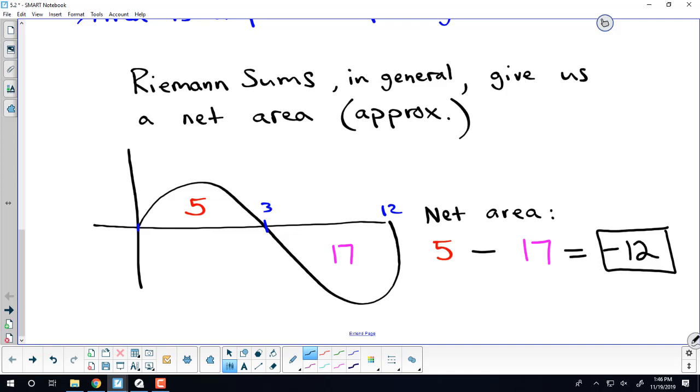So if you want to think of it like that's your property and there's a river or a fence, then I have more area on the south side of that fence than I do on the north side of my fence. That's kind of an interpretation of what that's saying. But if we were to compute the area from 3 to 12 with a Riemann sum and summed it all out, the answer would come out to be negative 17, indicating that the area is 17, but the region we're dealing with is below the x-axis. Does that make sense?